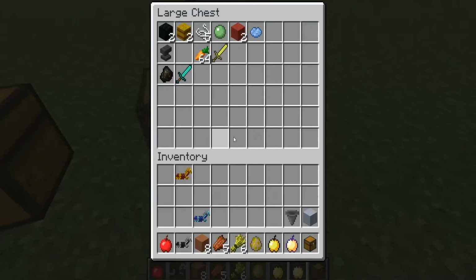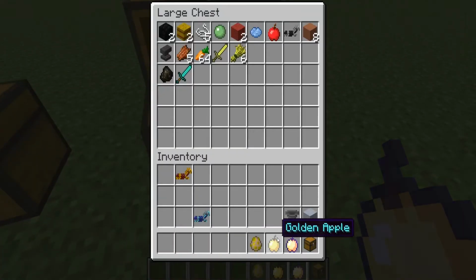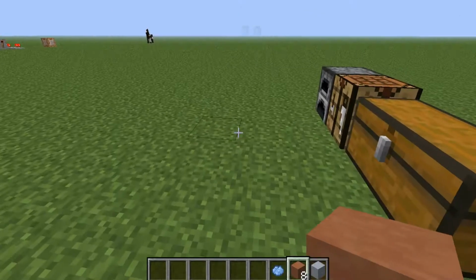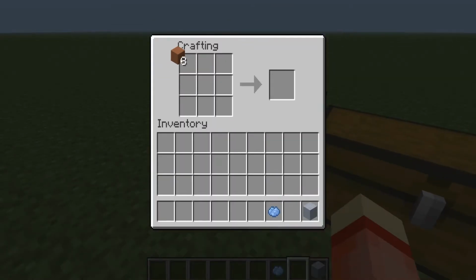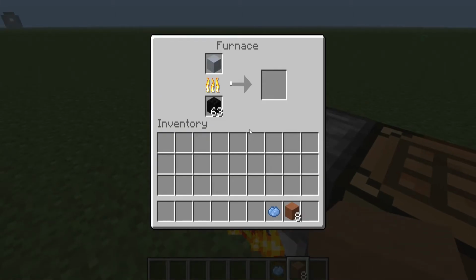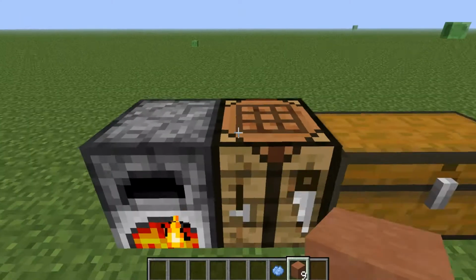And actually, let's just throw everything we have back in this chest here so we can get a bit more organized. So now we're going to make some hardened clay. Where's the blue dye? There it is. So with hardened clay, in order to make it, you just smelt clay in a furnace. This is kind of guessing right here, guys. I'm not 100% sure right now. I think... Yes, indeed. So you just smelt clay in a furnace, and you get hardened clay.